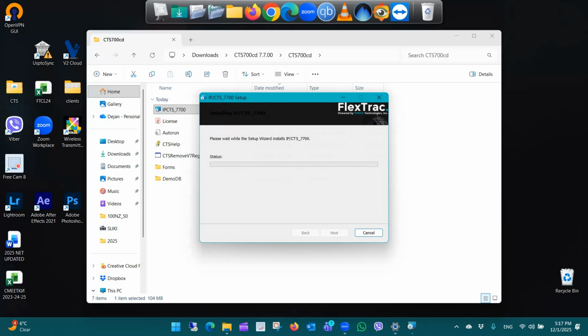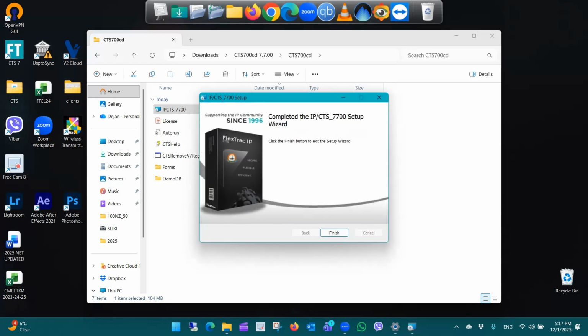CTS will start the installation of the latest version, also including the update for the CTS preference rules and forms. A pop-up window will show for you to allow the app to make changes on your local machine, or in some cases a pop-up window will ask you to log in as an admin on the local machine to complete the update. Make sure to click on Yes to continue with the update of CTS. Once it's completed, click on Finish.